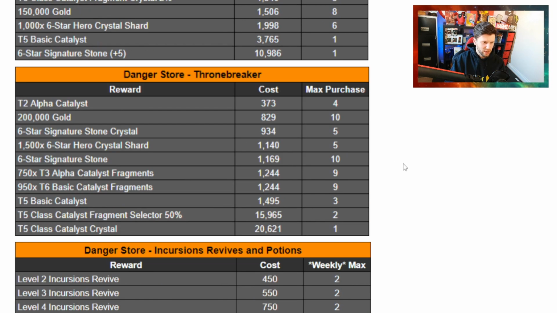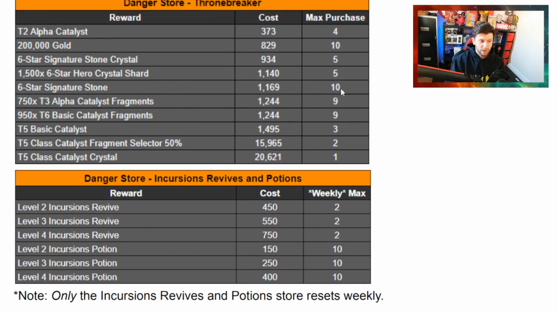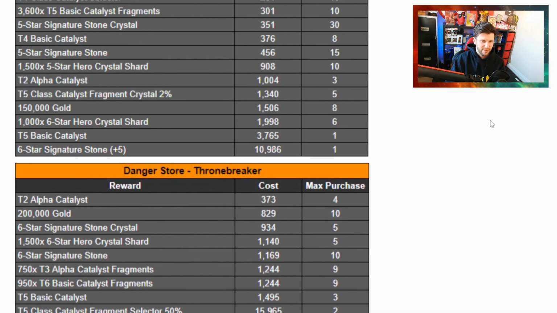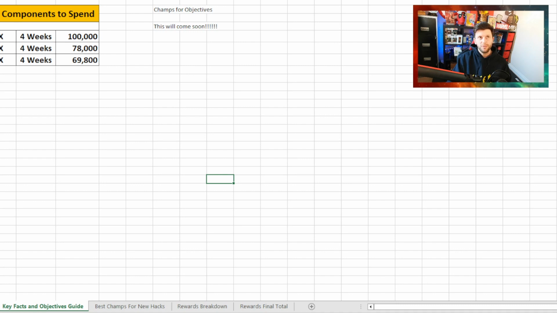There's a 6-star signature stone. There are 6-star signature stones. You can max purchase 10 with the Thronebreaker side of things. So there's some good stuff about 6-star shards wise. You're getting 6k from that, but most of the shard-based rewards are coming out of the zone reward bonuses that you can get. The further you go, the more you get. So that's that in a nutshell. I'll be making future videos about best buys within the store, just to quickly go over things, because I am still working on the spreadsheet.